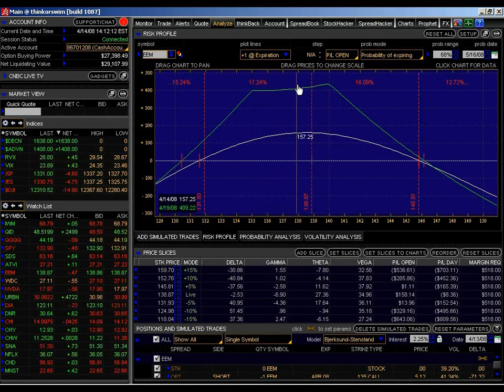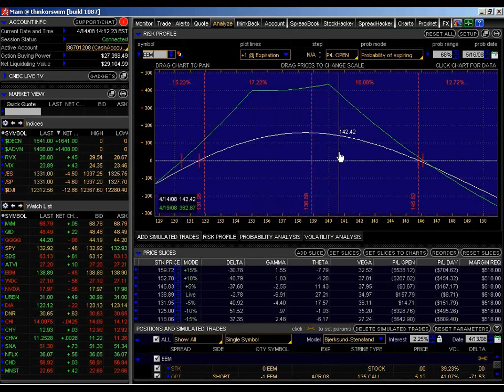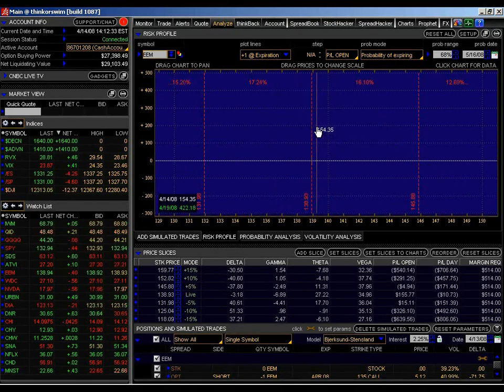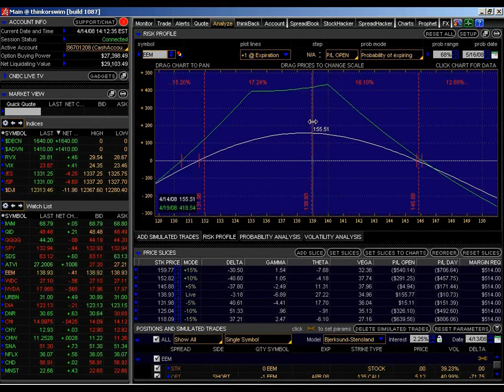Our tent is not sagging; it's up quite high, and the only reason I'm staying in this position is that I got in kind of late. I actually had to adjust this position a little bit, but I think we're still in very, very good shape here, and this will continue to be profitable. We've only got 4 days left on it, so I'm hoping that we can extract maybe 100, because we've got $418 maximum profit at expiration.